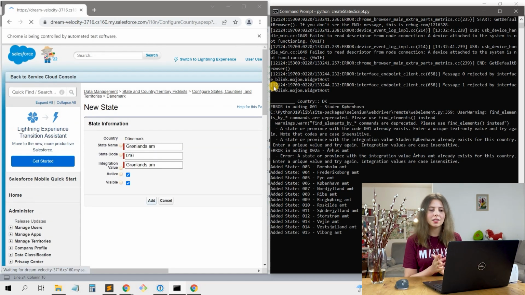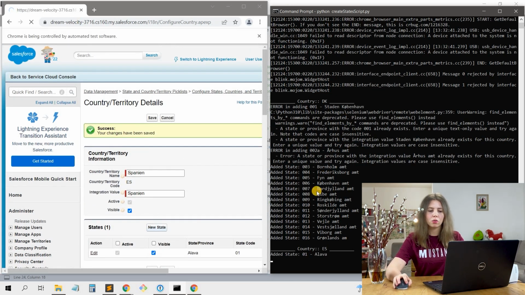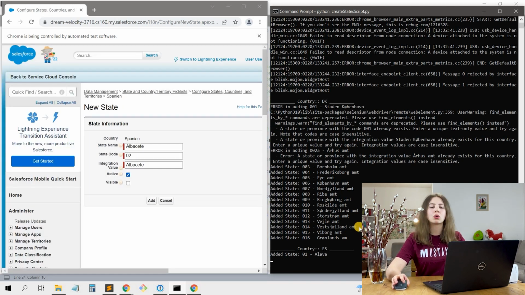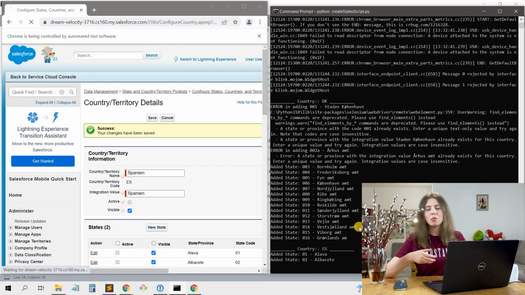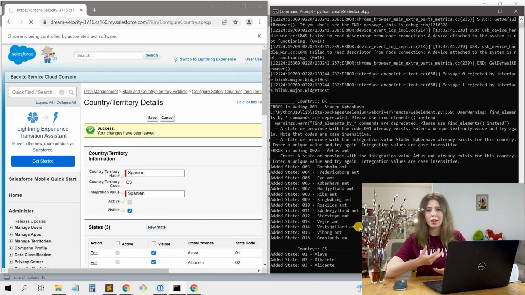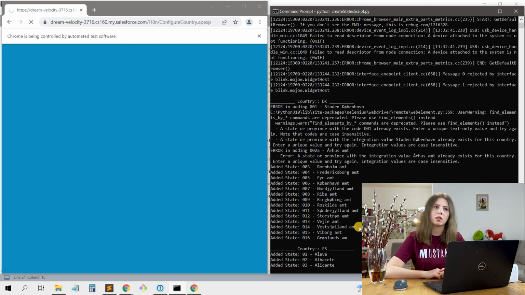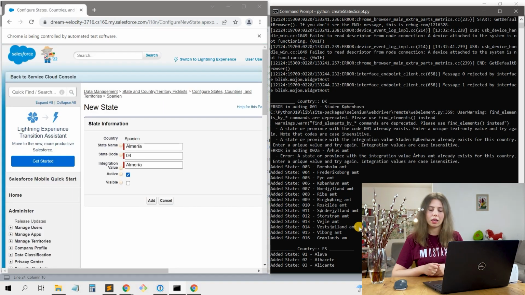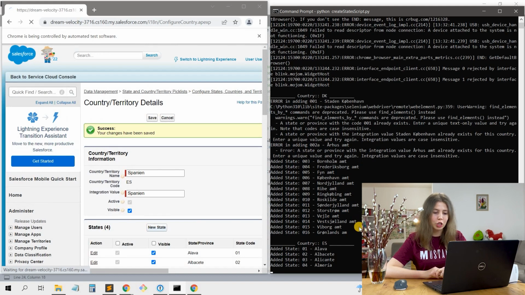Later you can copy the command line information, all this text, and go again with Sublime, for example, and review which states were not successfully inserted and which errors they faced. That's where you can further maintain it manually, or by further changing the script.